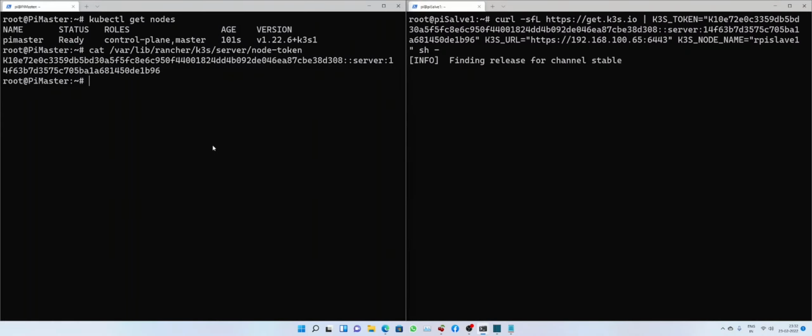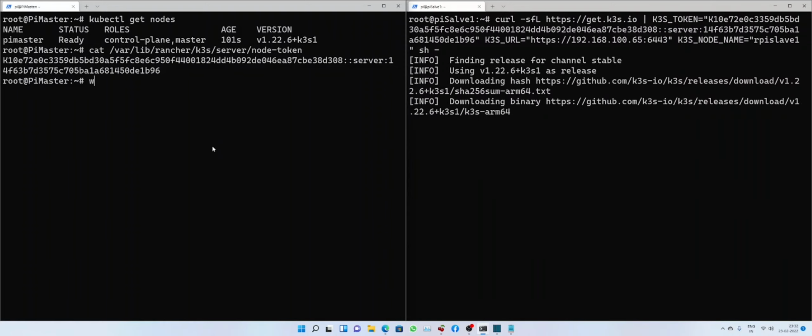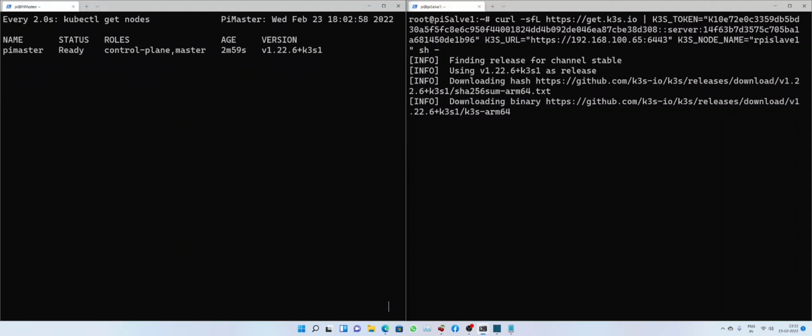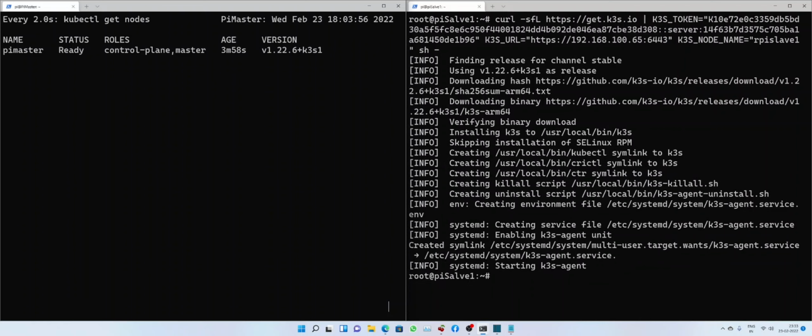All right, that's underway. We'll issue a watch command to continuously monitor the number of nodes. All right, for now it's 1. Let's wait for slave node 1 to join in. All right, it's done.